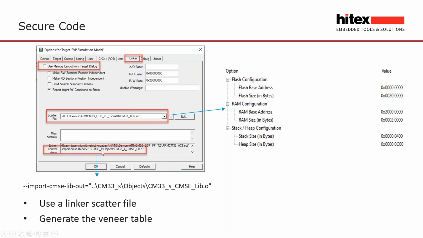And there's another important command down the bottom here for the linker, in that it will generate this veneer table. So this little library file is our jump table, which we'll need to locate into the non-secure callable region. Okay, so this provides the entry points for the non-secure code. Okay. Now, depending on your tool or version of the compiler, this may be an additional linker file. If you're using another tool, this may also just be a C file that provides those symbols.